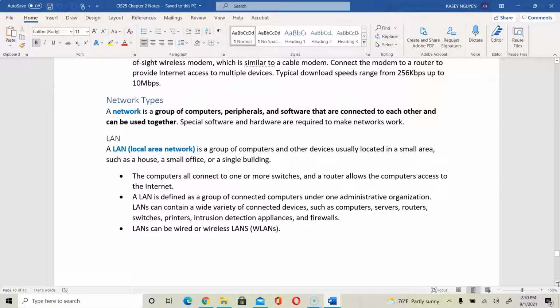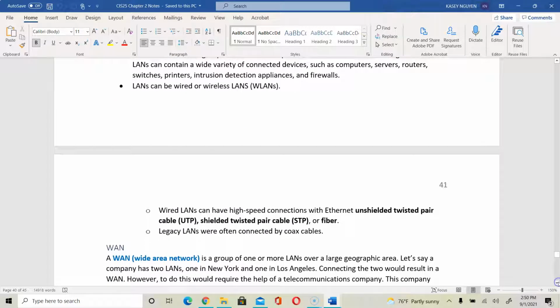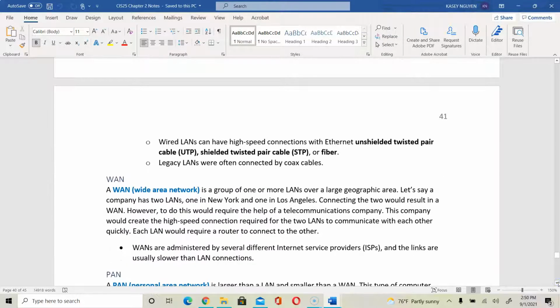And in the LAN, you also have WLANs, which is your wireless network, and that will be an extension of the network. So on the LAN, we would use UTP cable to connect, or STP cable, or fiber. And on the wireless side, we just use the wireless router or access point. The wide area network is for the larger scale, that will be multiple networks connecting together, two or more LANs. And this often would go into your internet service provider network.